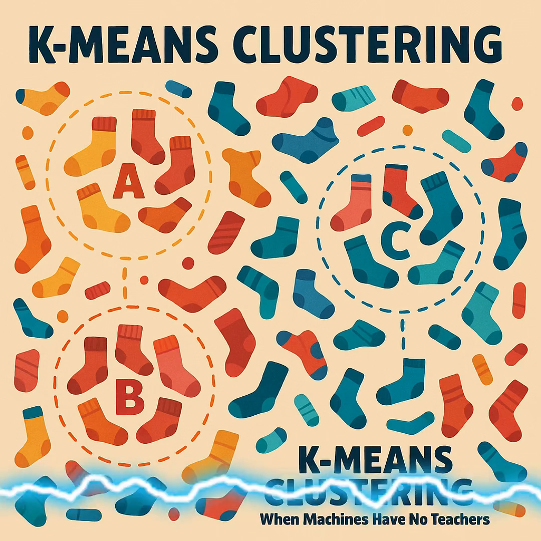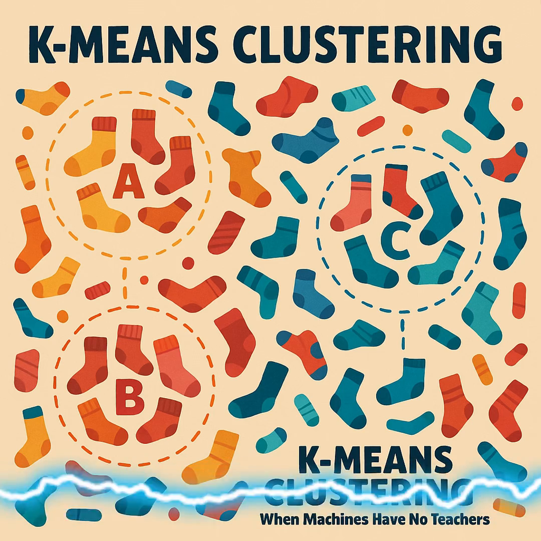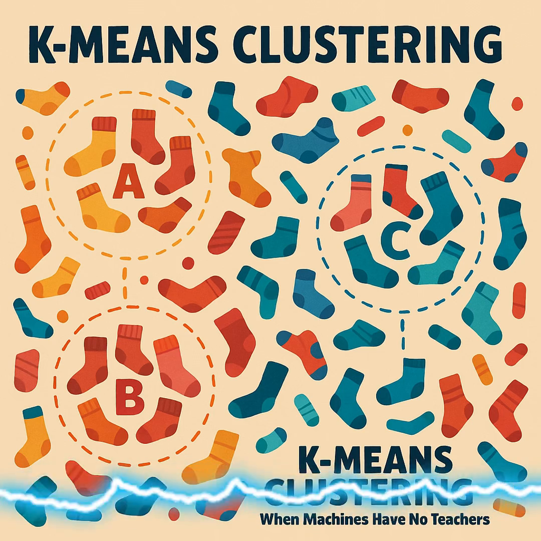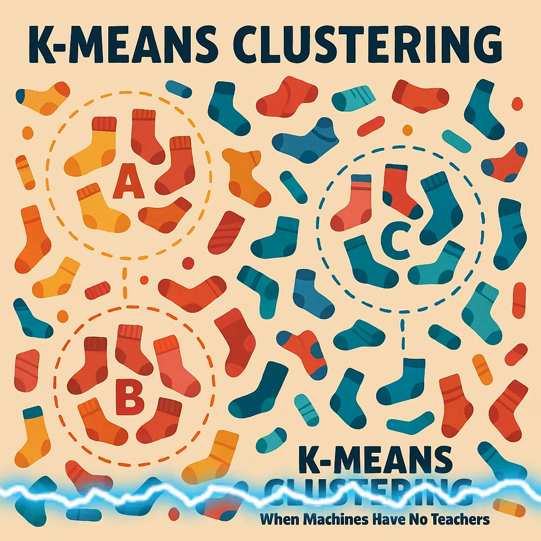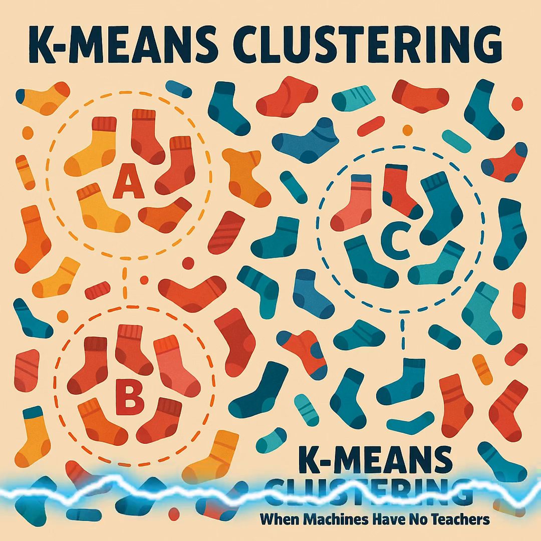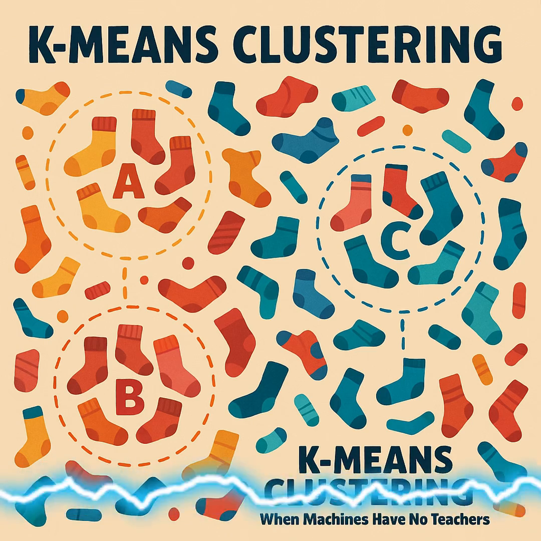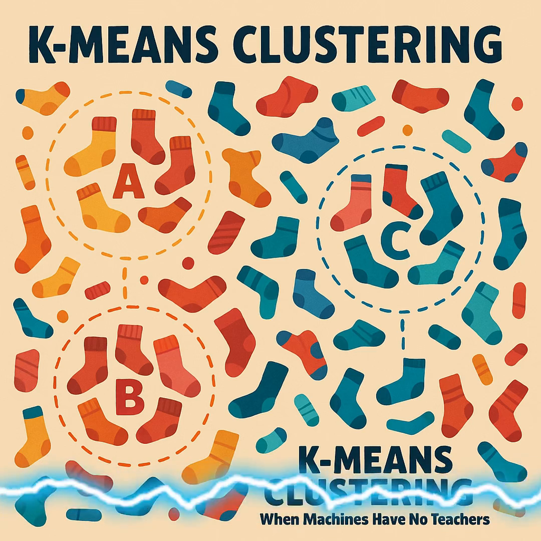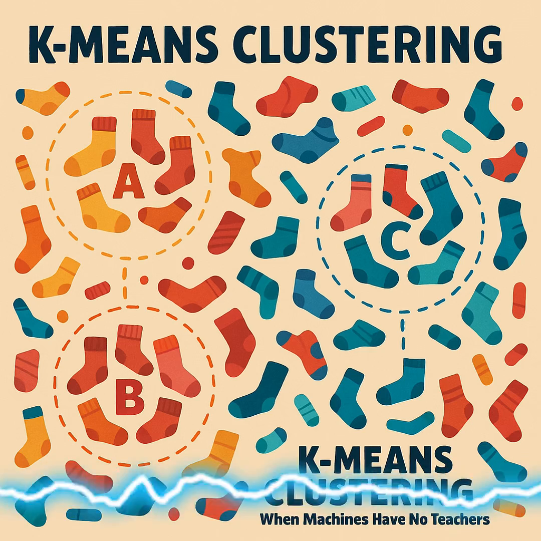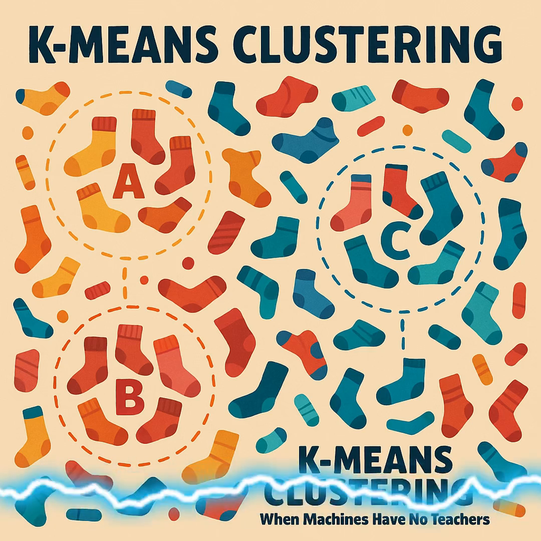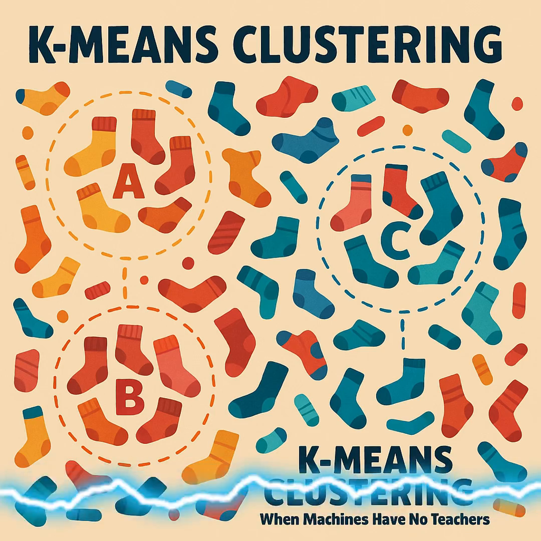K-means is a technique used to group things, or data, based on similarity. You tell the machine, hey, divide this data into, let's say, 3 groups. The algorithm picks 3 random points as the centers of these groups. Then every item checks, which center am I closest to, and joins that group. The machine recalculates the center of each group based on the members. Then, everything reshuffles, and this repeats over and over until the groups stop changing. Simple idea, powerful result.